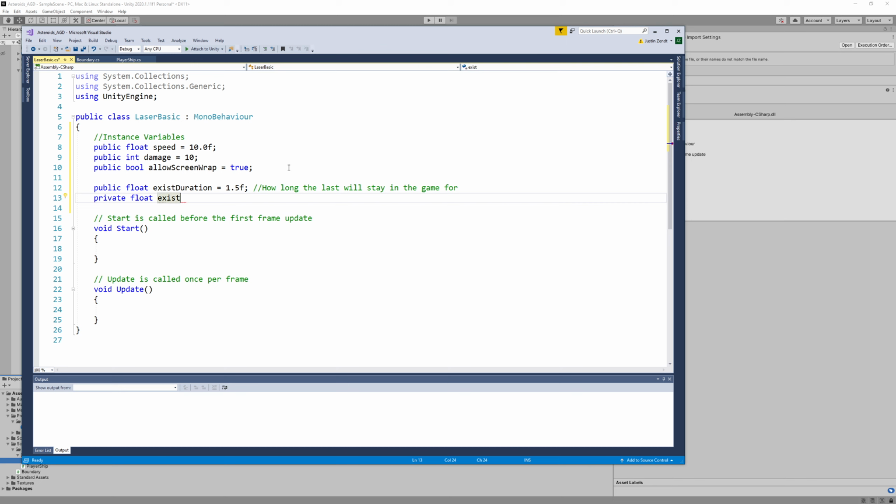I do think it is a little bit harder to track the distance that it's traveled. But if you do distance traveled, then you could set things like, I want this laser to only have a max range of 600 units, as opposed to having to do the math on this, where I know that if my speed is 10 and my exist duration is 1.5, that it could travel up to, at what, 15 Unity units?